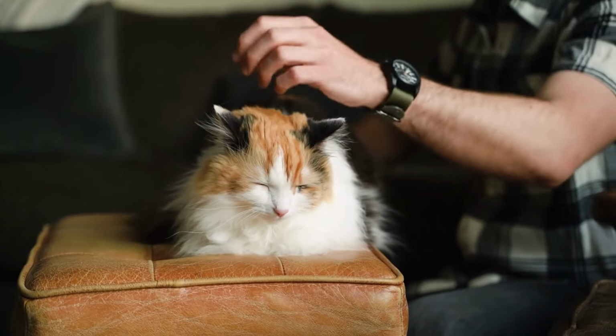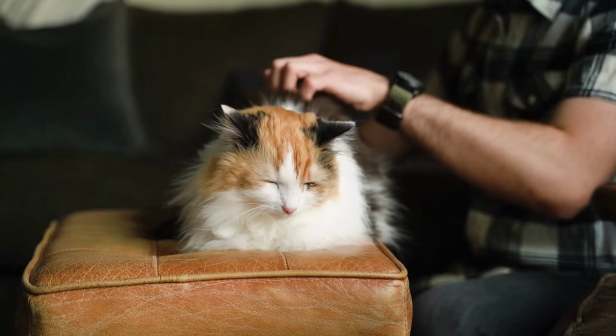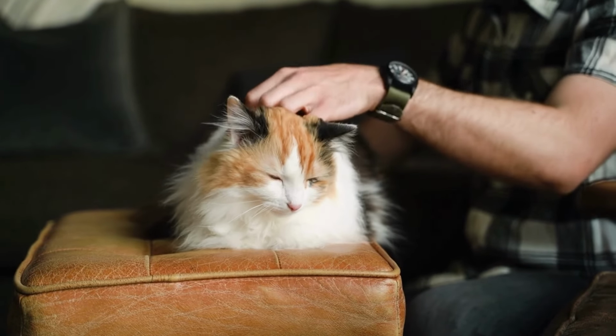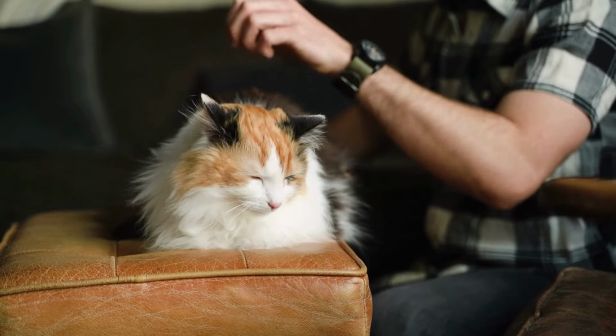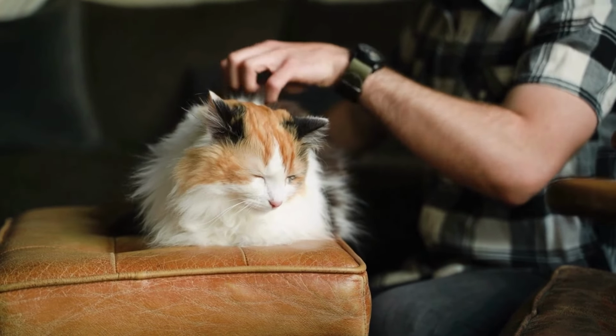Before I give you a little walkthrough and let you see what some of these cat cafes looked like with all the cats everywhere, I want to quickly tell you some of the differences between a cat cafe in Tokyo and what a cat cafe is like here in the US, because I've been to several here in North Carolina as well. Some of the superficial things that you might think of, like having to put on slippers, or that they might be a little bit bigger, are some of the obvious differences. But I would say cat cafes are also more popular. They're more mainstream than here in the US.